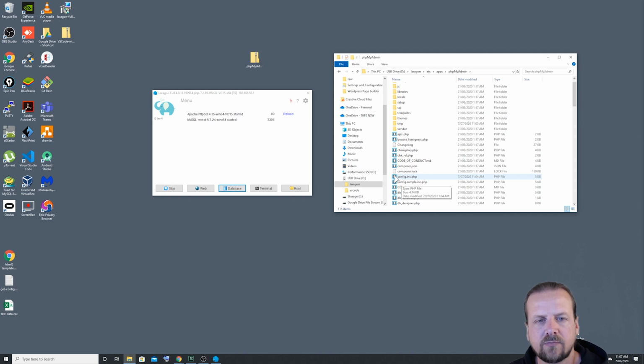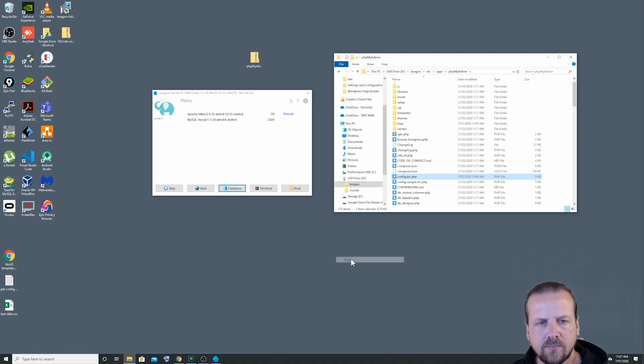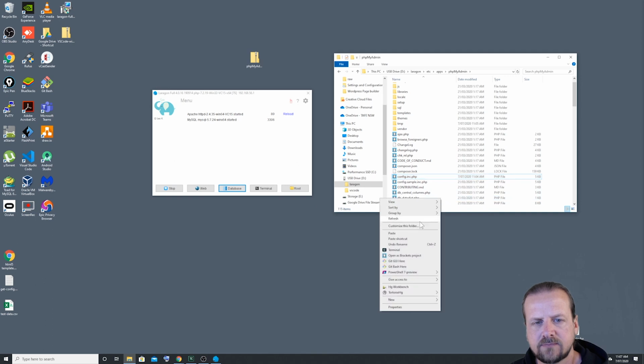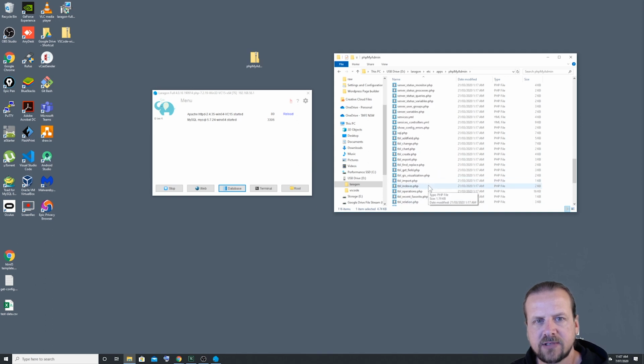And now, good practice whenever you're going to play around with a config file is to make a copy, and we'll just paste it back into the same folder. That's just in case you stuff up something in the config file.